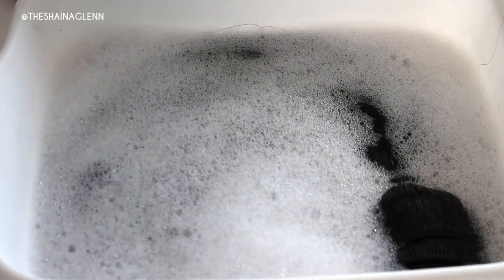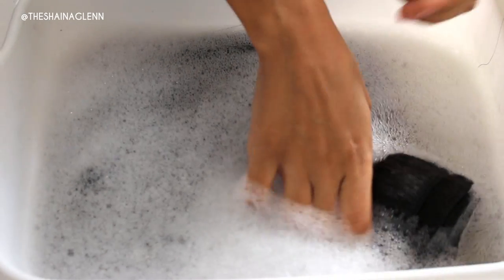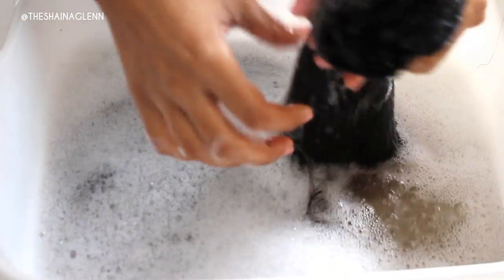Hold on a second. So this is what it looks like with all of the pieces in my hair, and to be honest, I really like it. So yeah, I do like it. Now that I have tried the hair out, I definitely need to wash.